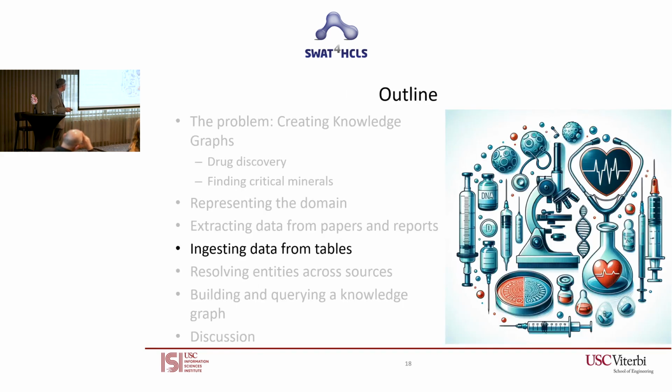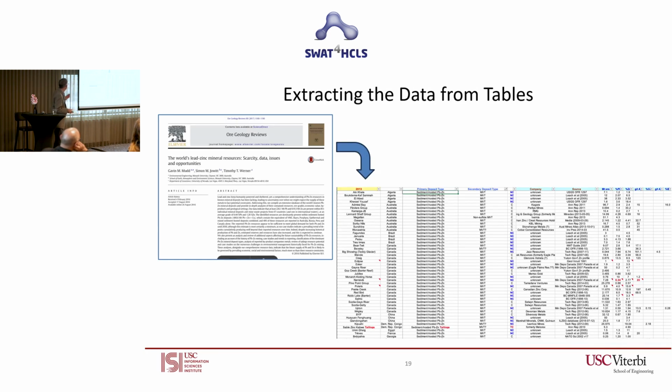Now the next piece of this also turns out to be really important in this domain, which is bringing the information in from tables of data. And as I mentioned, here's an example. Here's a paper by some researchers in this domain where they basically write an entire paper about, okay, where are the world's resources for zinc or lead zinc? As part of the publication, they provided a data table, and you can download this data table. This contains basically every known mine in the world that has ever extracted lead or zinc, and their estimates for how much material is available in those locations.